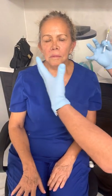People don't understand that light is your friend and your enemy when you're doing injections. Let me explain. Also position. Patients always have to be sitting in a chair, always. They can have vasovagal syncope and pass out, and if they lie down, the wrinkles fall away. So the patient always has to be sitting in a chair.